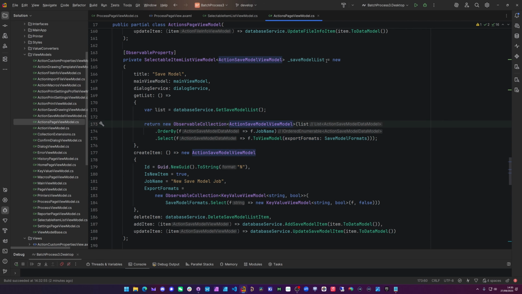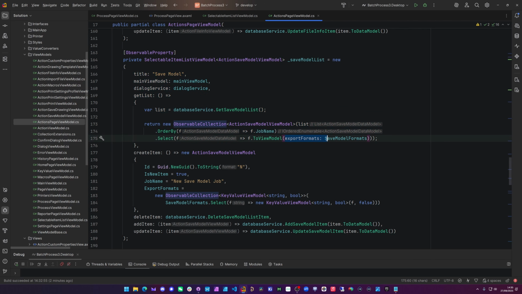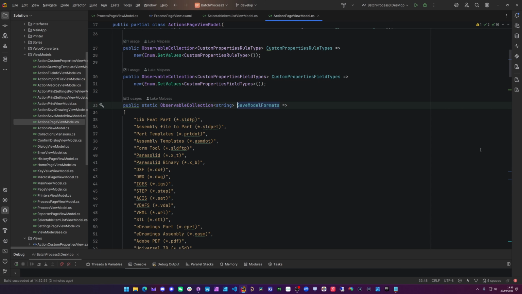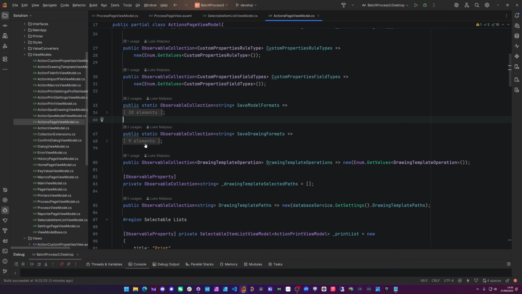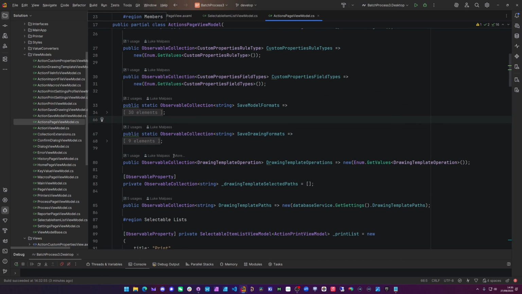And because we are constructing this as part of a property, we can't consume any non-static members inside of here. So in order to make the view model work, I've just made the save model formats and save drawing formats static for now. It's not the best practice, but it saves a lot of complexity for something that has no reference to really change. So static's probably okay in this instance anyway.